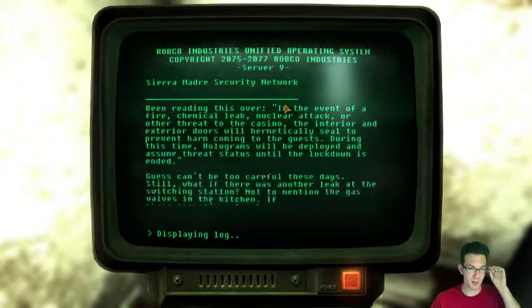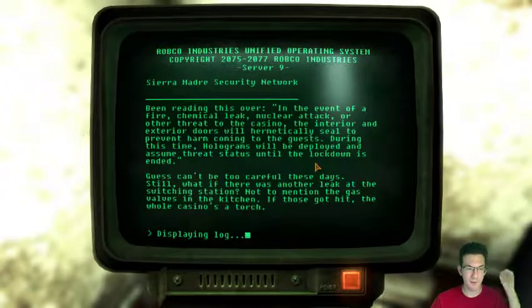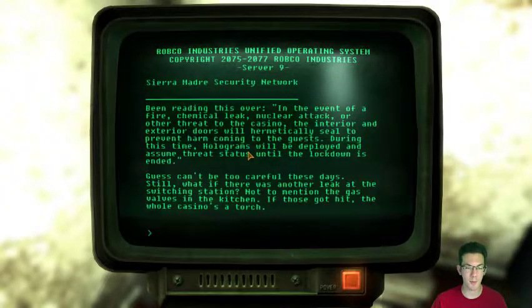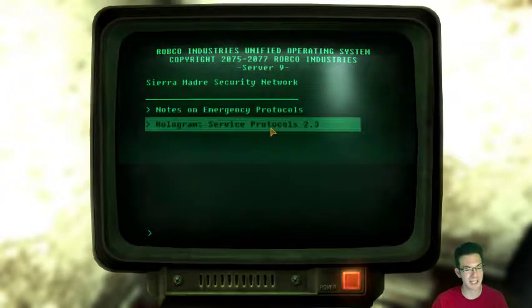Emergency protocol notes. In the event of a fire, chemical leak, nuclear attack or other threat to the casino, the interior and the exterior doors will be hermetically sealed to prevent harm to the guests. During this time, holograms will be deployed and assume threat status until the lockdown is closed. Guests can't be too careful these days. Still, what if there was another leak at the switching station, not to mention the gas valves in the kitchen? If those got hit, the whole casino is a torch.